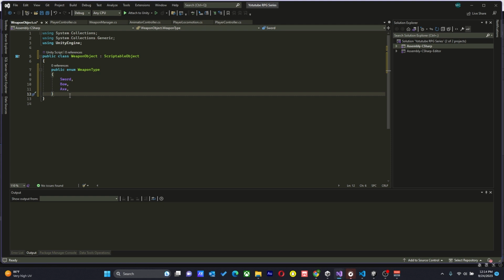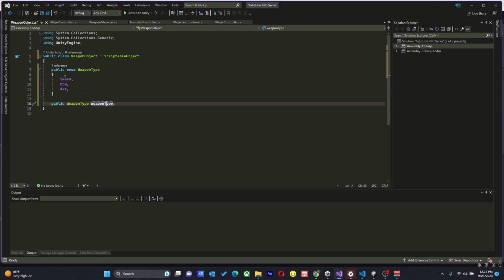Then, once we create that enum, we're going to have a public WeaponType, and we're going to call this weaponType, like that.